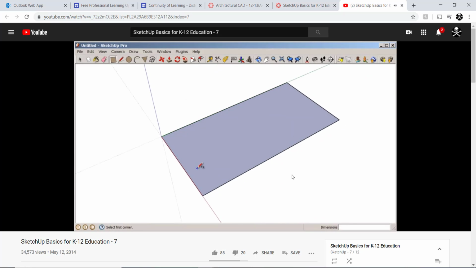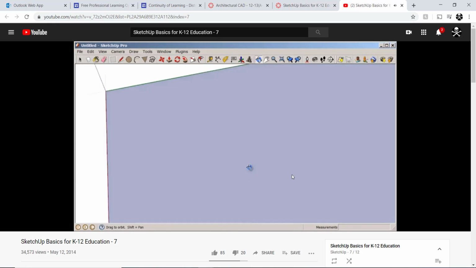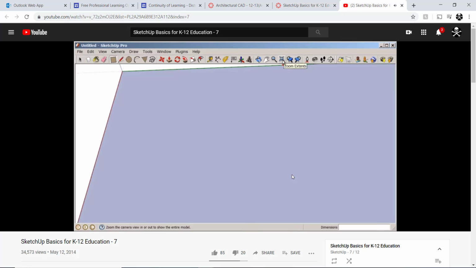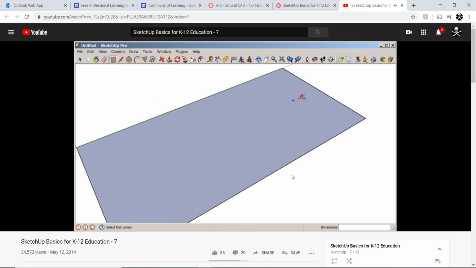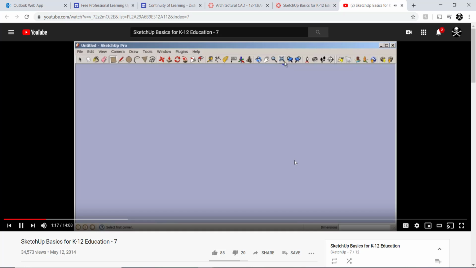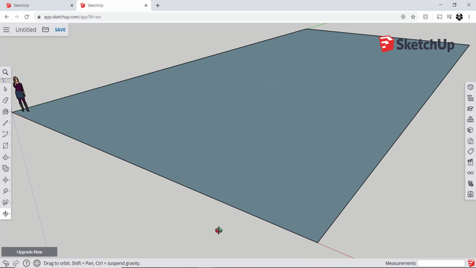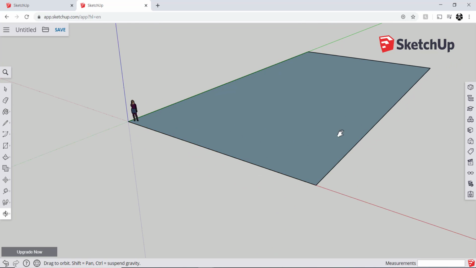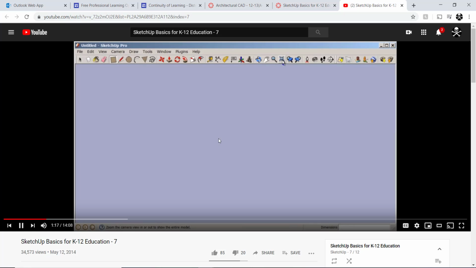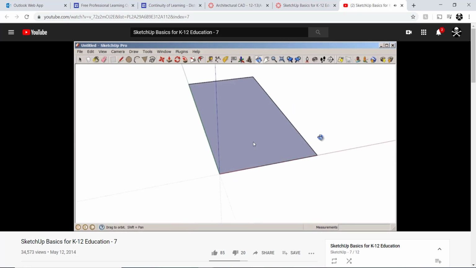If you ever find yourself kind of lost in a model where you can't really figure out where you are, you can always click on Zoom Extents. If you click on Zoom Extents, that'll put all of the geometry in your model on your screen. For our reference, Zoom Extents is underneath the Orbit tool. At the bottom here, there's the magnifying glass with the arrows, Zoom Extents, and what it does when you click on it, it makes your model fill up the entire screen on all 4 sides. Click on that magnifying glass with the 4 blue arrows, and everything comes back onto your screen.